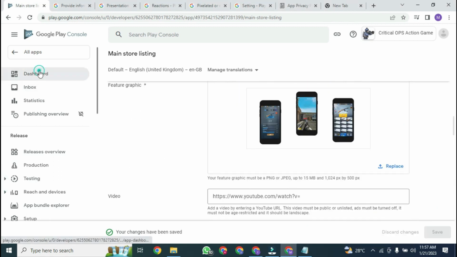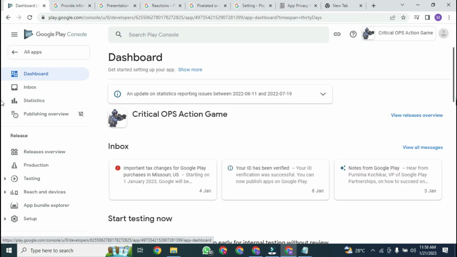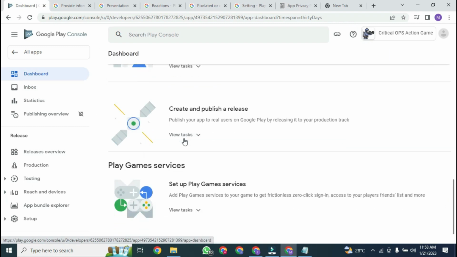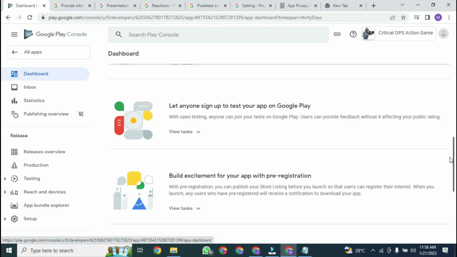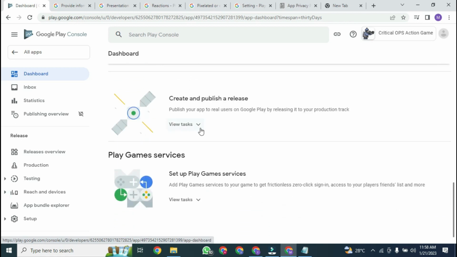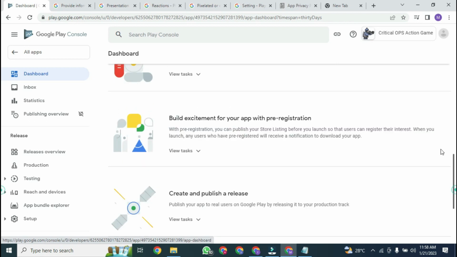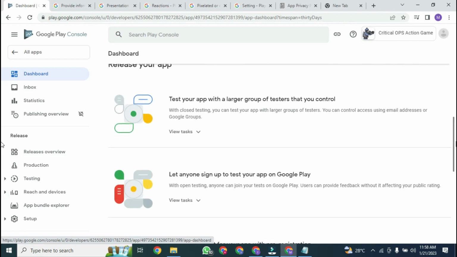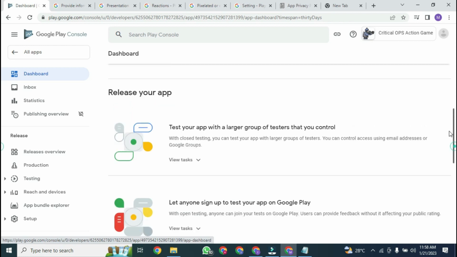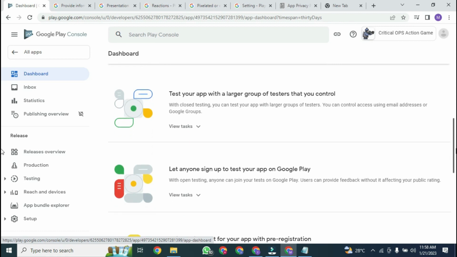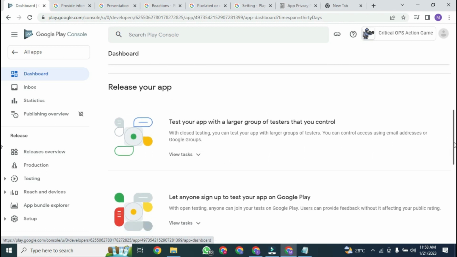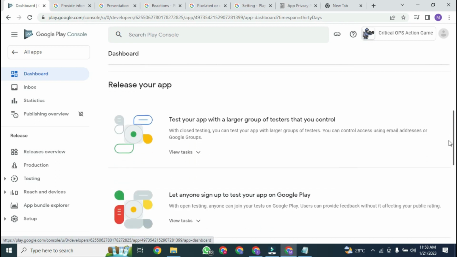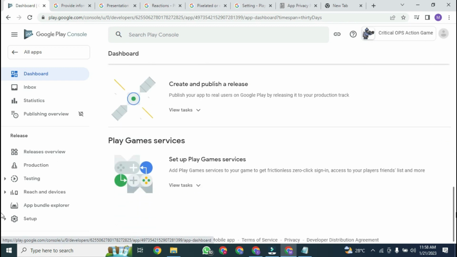So I'll just go back to the dashboard. The next thing now, after doing all that, I need to come back to create and publish a release. Please remember, use this. Don't go and click test. I don't advise you to roll your app to Play Store that way, but if you want to do so, remember that it might take up to 30 days or 2 weeks. I think at least 2 weeks or more before your app will be live on Play Store.